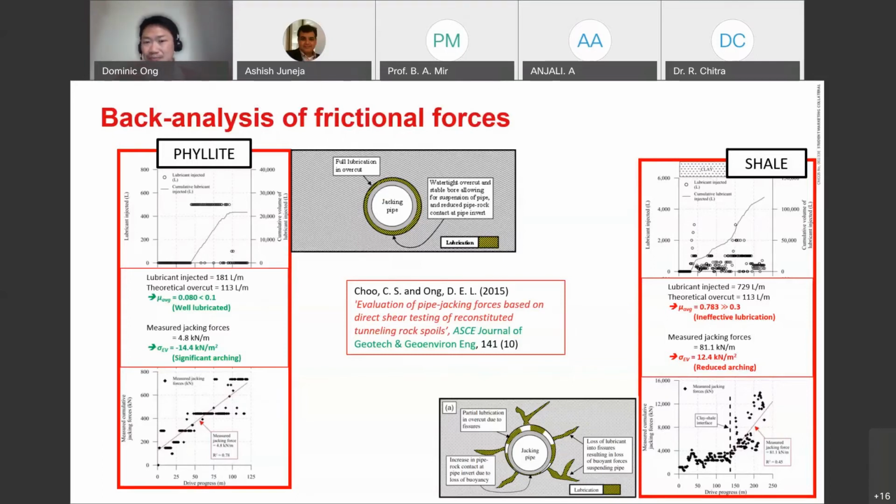As you can see, we started with reconstitution of the sample. We sculpt the sample based on ASTM. ASTM allows us to sculpt the sample. That's how we can fit sand size tunneling spoils into the direct shear box test. From there, we have advanced on to pressure meter testing. And from pressure meter testing, now we are moving into discrete element modeling and things like that.